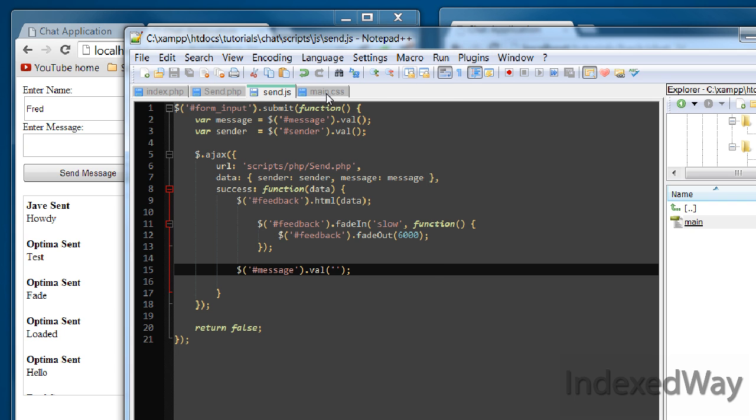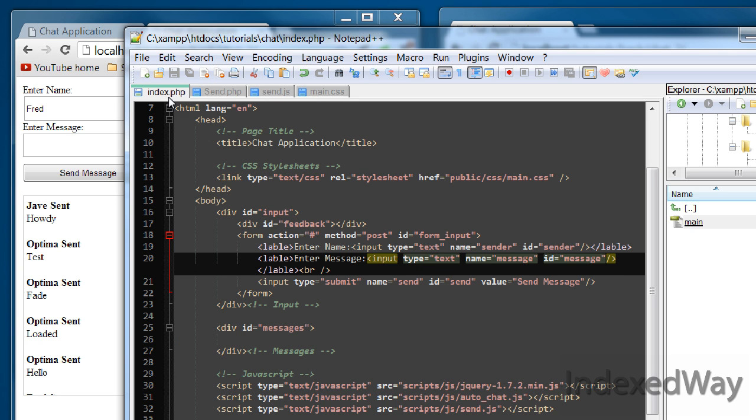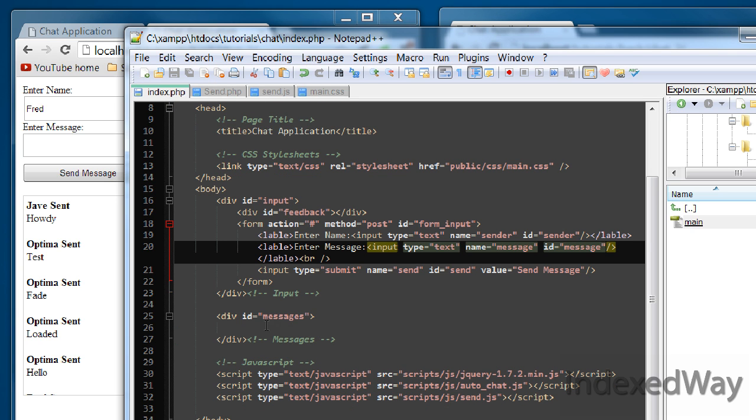So the first thing we need to do, actually, I'll start it. So instead of having a text input, we're going to make it a text area. Instead of an input, make it a text area.